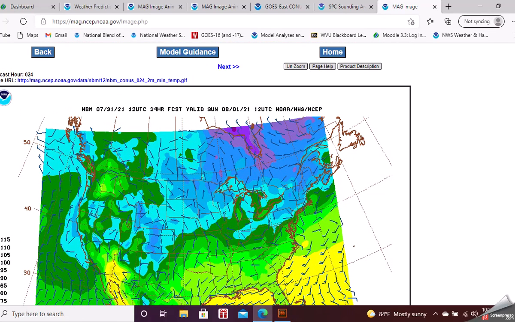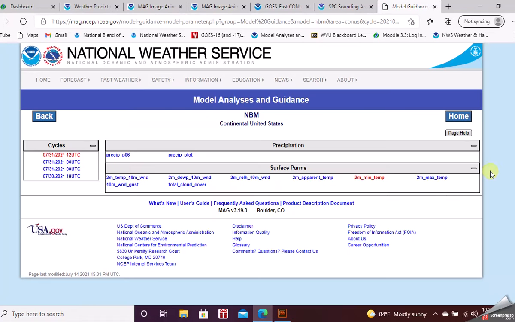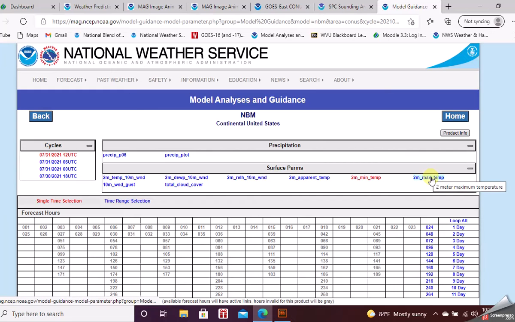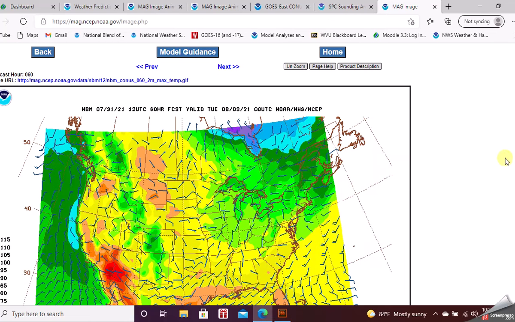And then we look at your max temperature. We can go back and get that. And this is a model blend, so it's a whole bunch of models together trying to give you a good forecast. So we'll try to get a 60-hour forecast here out into the future. We see the greenish colors here, probably 75 to 80 or maybe even 80 to 85, but that was what we were looking at. We estimated. So now you have your forecast for the next 2 days.